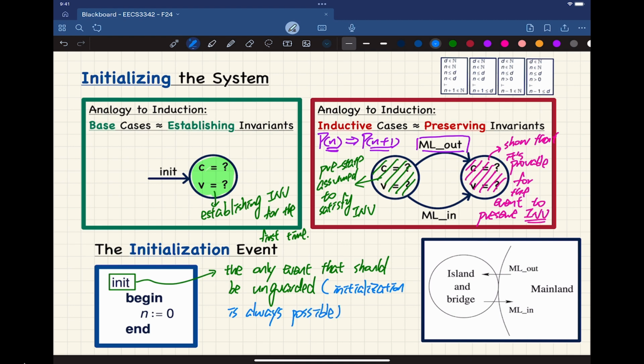On the other hand, for any other non-init events, for example MLL and MLM, if you don't see any guards for either one of them, that should be a problem, the opposite. That's why we couldn't really discharge some of the preserving invariant proof obligations. So we had to add one guard here and one guard here, right? They have different constraints. Init should never have a guard, but all other events should always have some guard, to make sure the regular events are not always unguarded. Okay.